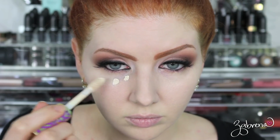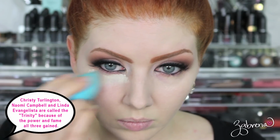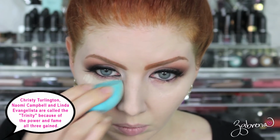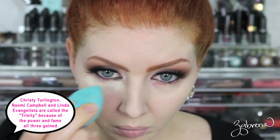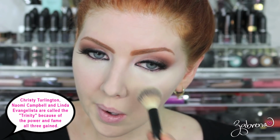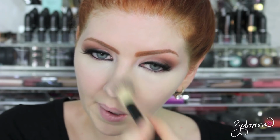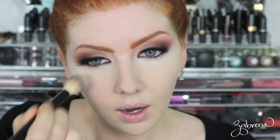And the concealer I'm using for this look is from Tarte's line. It's their Shape Tape, and I think I'm in the shade Fair Light Neutral. And to set everything, I'm using the Kevyn Aucoin Sensual Skin Powder Foundation. I had to use a Kevyn Aucoin product. For a 90s tutorial, it is a must.